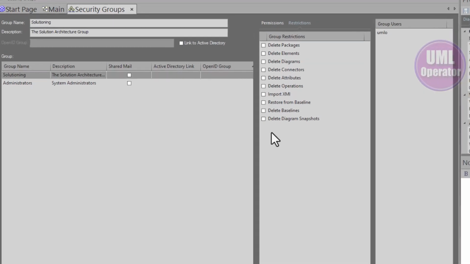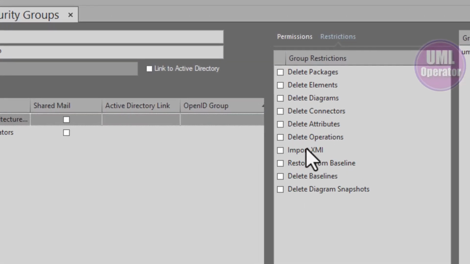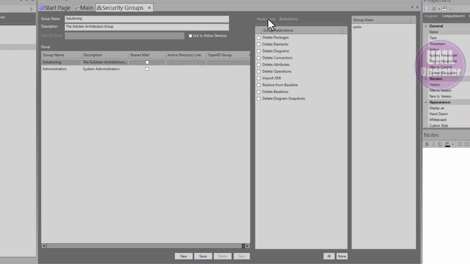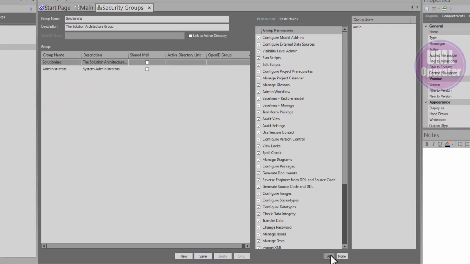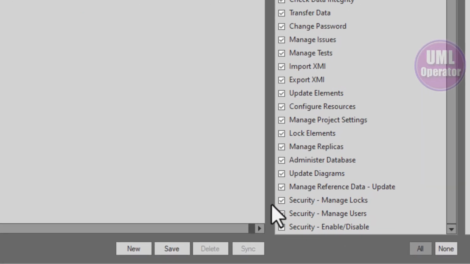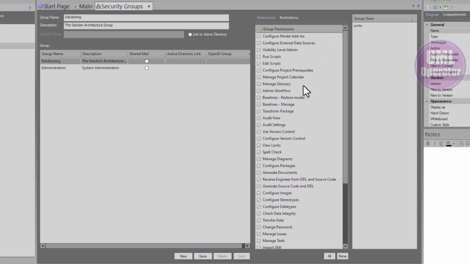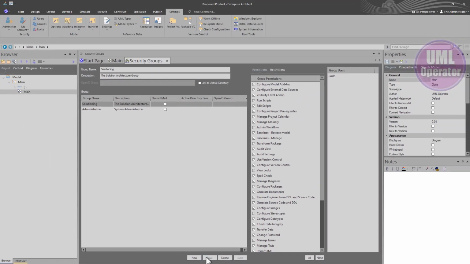So as far as restrictions, I am not going to have any restrictions. Usually on other stakeholders, I might not allow them to delete certain things or deal with XMI, XML Metadata Interchange, those kind of things. But for permissions, I'm going to select all, and then I want to say never on anything but administrator provide permissions for security management. Only leave that up to model administrators, desktop administrators, and security. So this is all set. Now we're going to hit save.